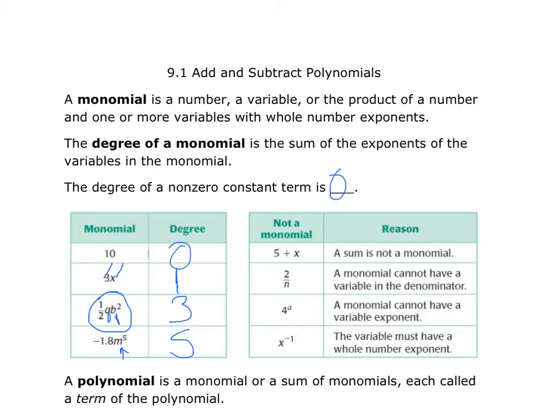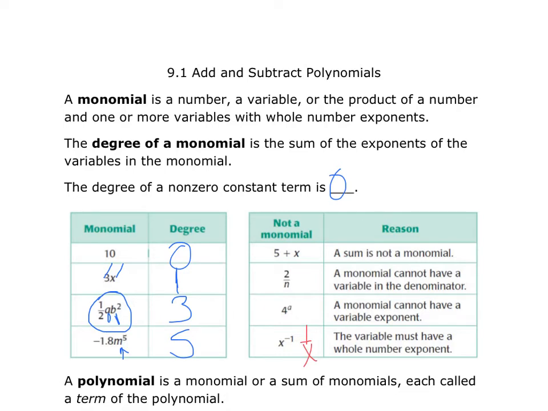Moving on, though. A monomial cannot have a variable in the denominator or be hooked by division. That rule also kind of goes hand in hand with the bottom thing that says that variables must have a whole number exponent. Again, technically, if we look at it in terms of division, if we wanted to make this one positive, we would have to move that base down to the denominator. So I could also write this term as 1 over x to the 1st power, which breaks the second rule as well. So again, it must be hooked by multiplication, and you cannot have exponents in your denominator.